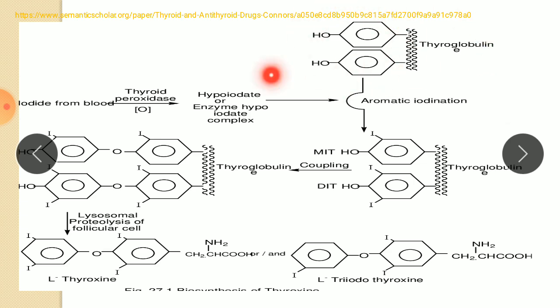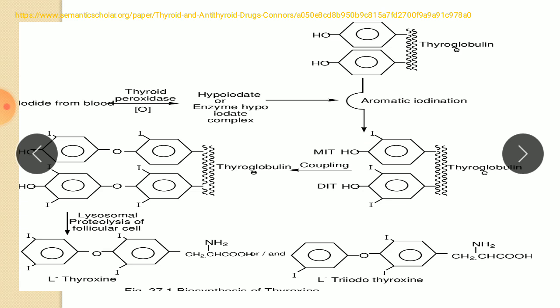So here this iodide causes iodination of this residue. So here this iodine is attached. So here there is an iodination of this tyrosyl residue of thyroglobulin. So it is a storage form of tyrosine. So this active form of iodide causes the iodination of this tyrosine residue of thyroglobulin like this.